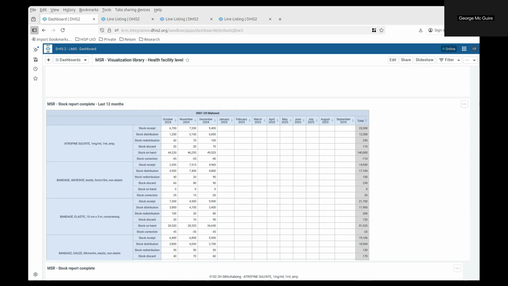By the way, one reason you might want to combine monthly reporting with the real-time stock management system is if you have facilities with very poor internet connection that cannot synchronize a mobile device once a day or every 2 days, but do have occasional internet connection. Then you could still use the aggregate monthly report, which requires synchronizing the data only a single time at the end of the month.